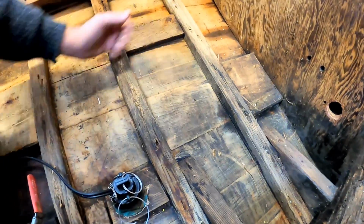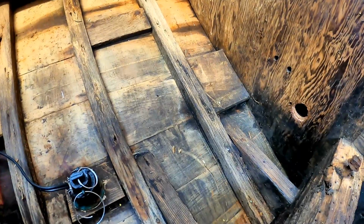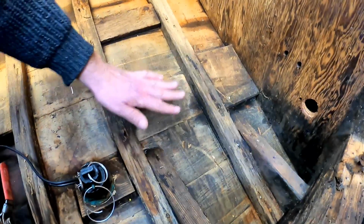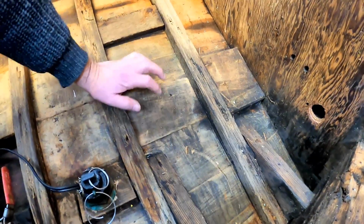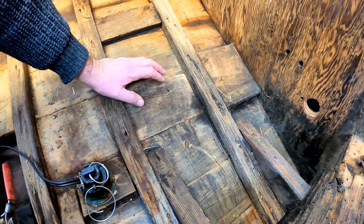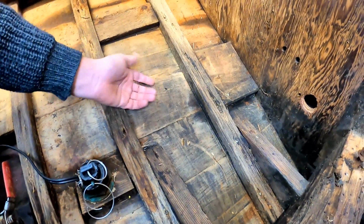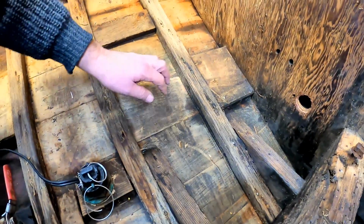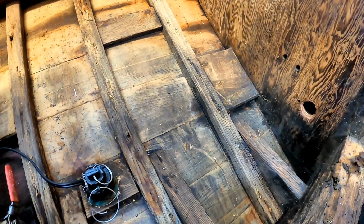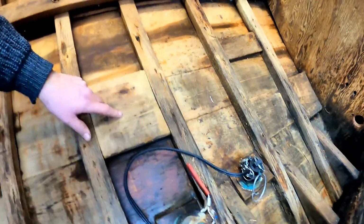Planking. Well, as far as I can tell, the planking on the boat is in splendid, splendid shape. Obviously, in time, planks will need to be repaired, but I haven't found anything that I'm not happy with yet. And as I said, because I'm going to put new fasteners in from the outside through the middle bays, I won't be compromising the planking any further. The thing about the planking that I do have to work on, possibly, is at the butt blocks.